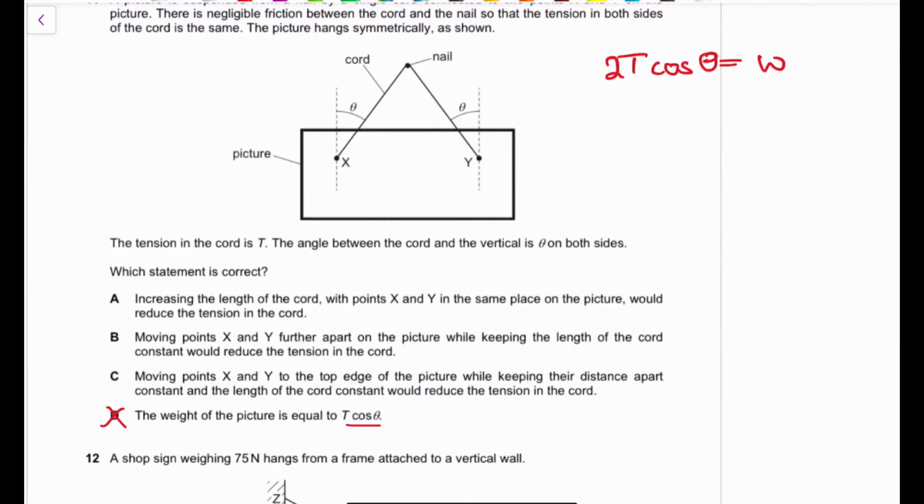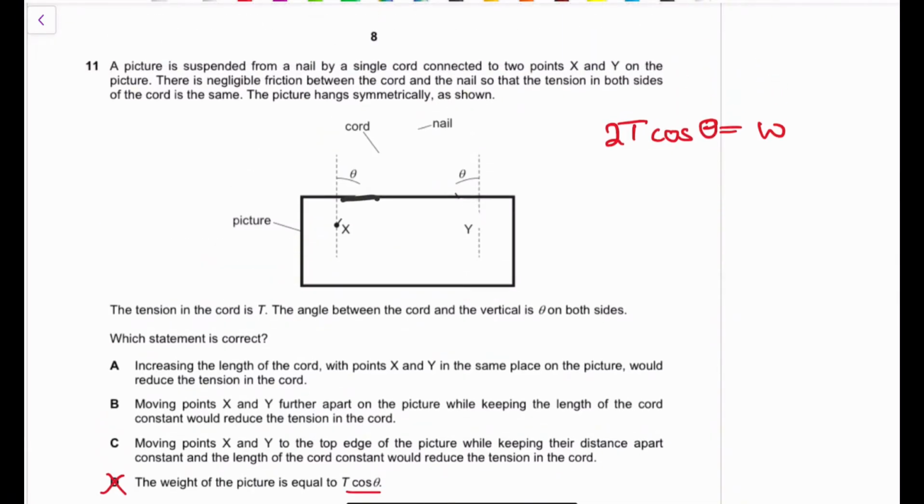Well, since we have things like this, they want to move X and Y up so that we can keep the length constant again. So let's remove this, okay? Let's try to follow what they're saying. If we remove this, they're basically saying they're going to move X and Y upwards. So X and Y is going to change its position. It was once here, but X and Y are now going to move upwards. Let's say we're going to move them here. This is going to be X, and this is going to be Y.